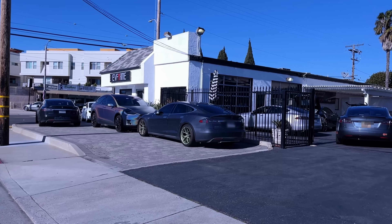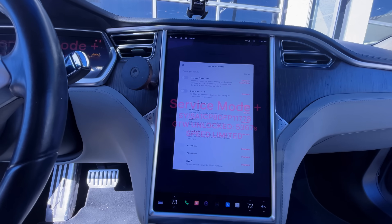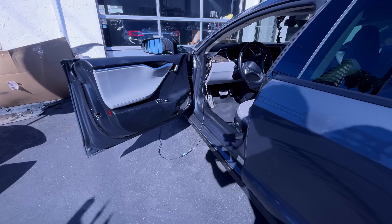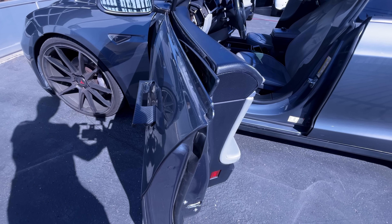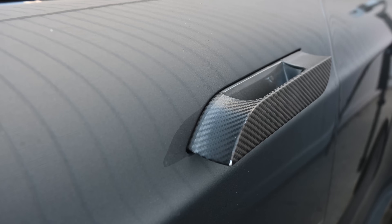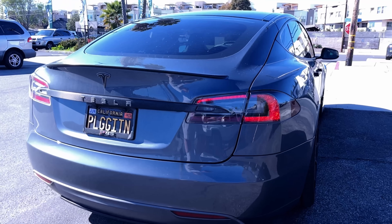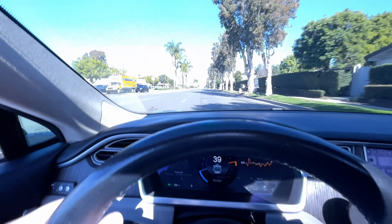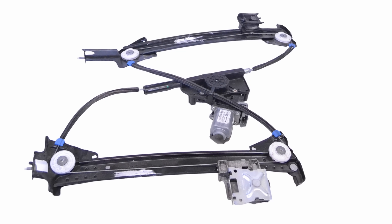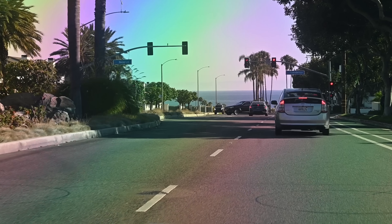I'm actually a little bit nervous about this. We put a lot of work into this and I'm not really sure if this is going to be the final fix or not. Back at EVFixMe, they hooked up my car again, put it into service mode and started the calibration process one more time. It looks like it might be working this time because the handle is actually moving. But we still weren't able to calibrate the door handle. EVFixMe sent me home with another control module, and they also told me I should replace the window regulator in the door since the one that's in there is likely about to fail at any moment.